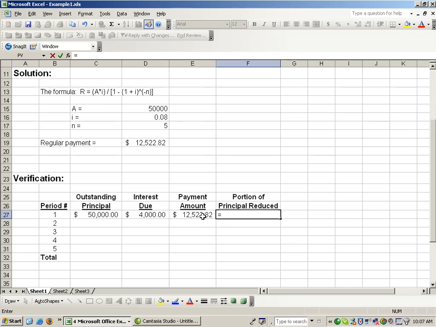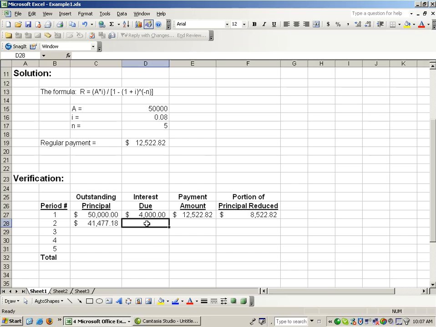So we want to take this figure minus this one. Okay, does that make sense? This payment, this $12,000 payment, consists of a certain portion which is principal and a certain portion of it which is interest. And this is going to change each time because now, since $8,000 approximately in principal has been paid, we don't have as much outstanding principal anymore. In fact, we have this minus this much. Okay?